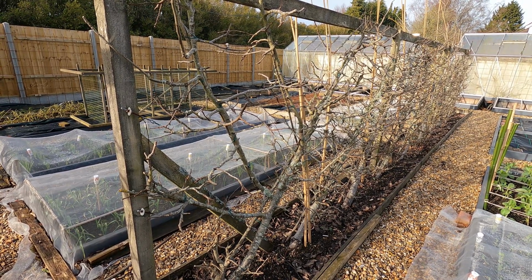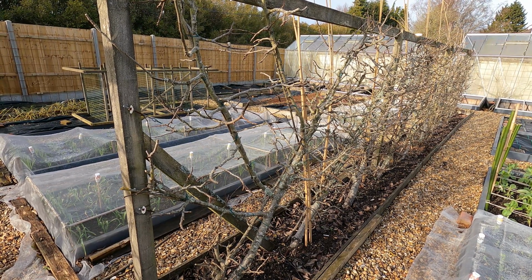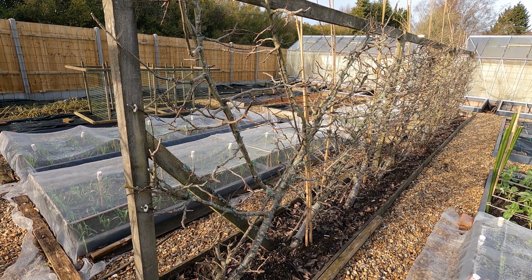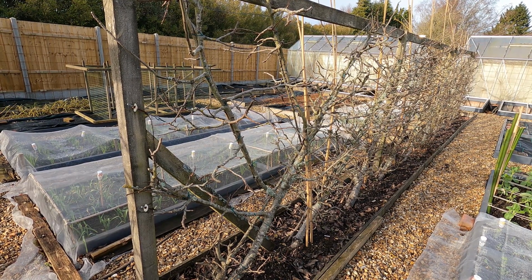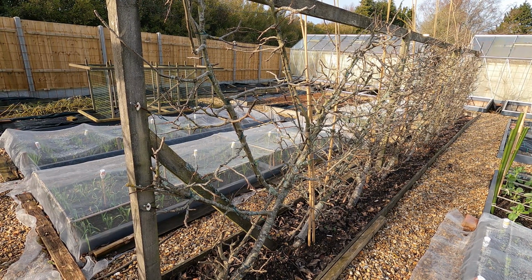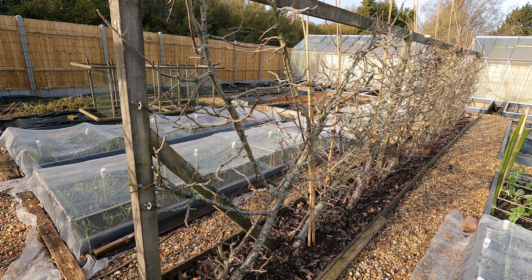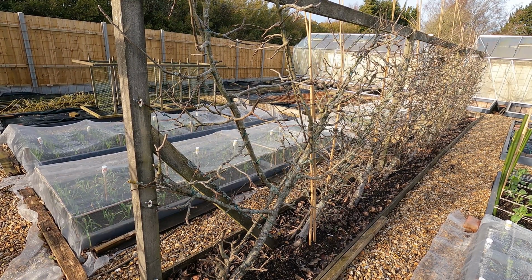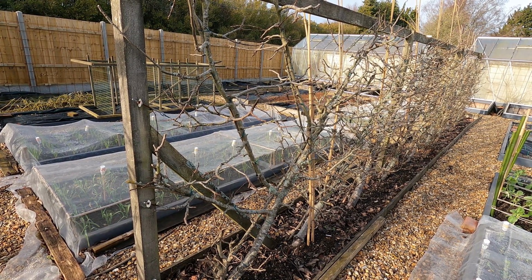Now, because we've already got the trees in place, we can't use a post hole digger to work those holes. So we're going to have to do it with trowels and scoop the soil out by hand. On the apples, it was also necessary to get in there with a wrecking bar and use that to loosen up the soil below when it starts getting particularly compact and stony. So this isn't an easy job to do, but it's one that I need to do and get it done soon, because these trees are due their winter pruning and they really do need a bit of a haircut this year.